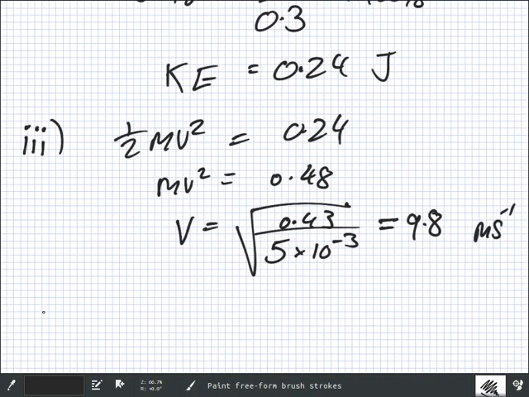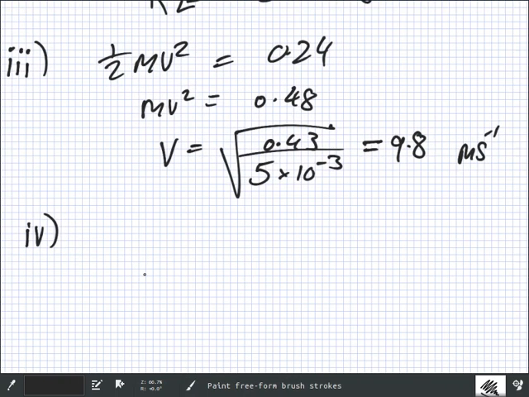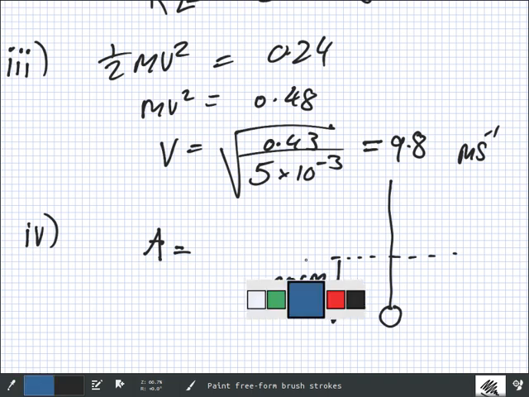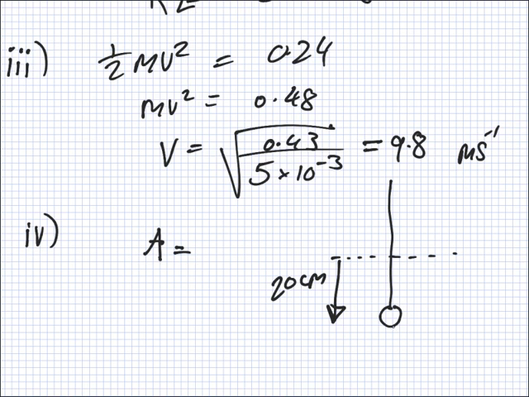Right, part 4? Assuming no air resistance, to what maximum height above its starting position will the elastic band reach? Now, this is a problem because of the English. So can I just draw the picture here? Look. So the boy pulled it down to here, right? And what were we told this distance was? 20 centimeters. Now, if we take this as the starting point, then how much does it rise when it gets to the maximum point? To here?